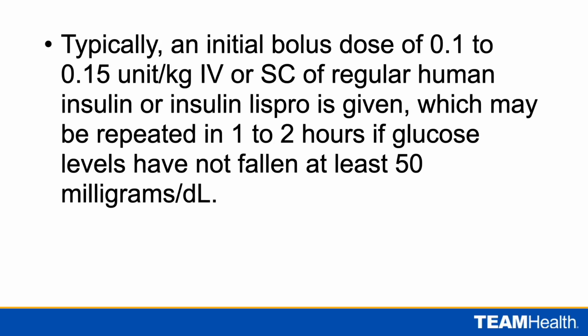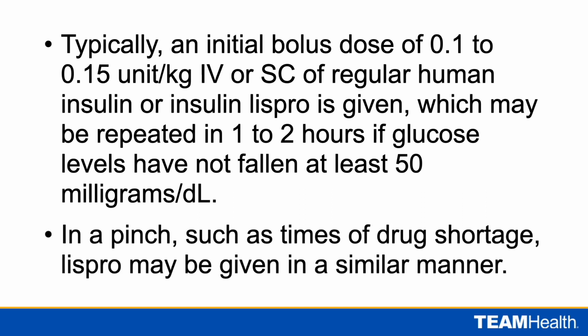Typically, an initial bolus dose of 0.1 to 0.15 units per kilogram IV or subcutaneous of regular human insulin or insulin Lispro is given, which may be repeated in 1 to 2 hours if glucose levels have not fallen at least 50 milligrams per deciliter. In a pinch, such as times of drug shortage, Lispro may be given in a similar manner.